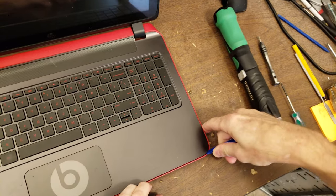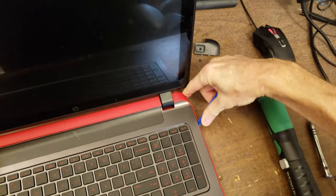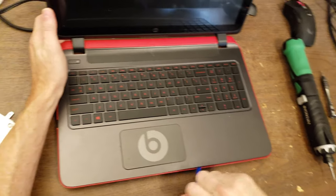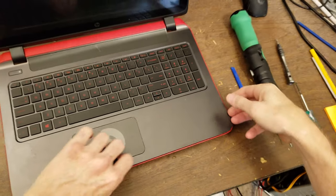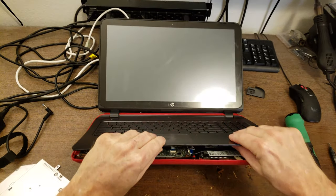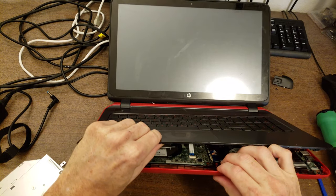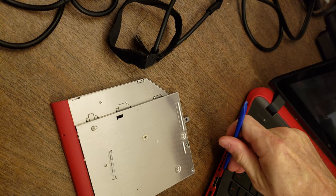What I'm doing is just kind of getting down into it and using this plastic, probably nylon spudger, to go around the perimeter. Right, let's see. Lift up. Yeah, so this whole top piece is going to come off. Looks like there's a crack right here in the plastic.